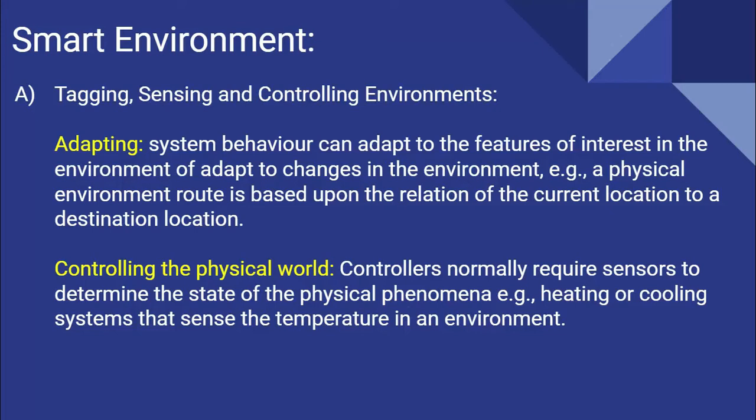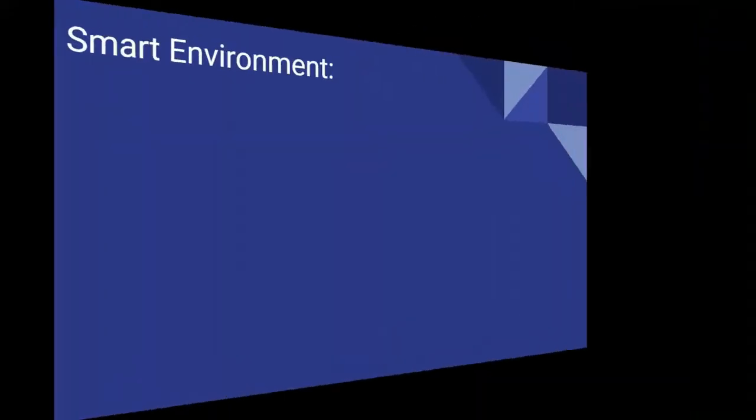Then again, controlling the physical world. For example, as I said in our previous lecture also, you make a sensor which is going to give you the exact level of the water. If an overflow occurs, it will give you the alarm. Based on that, this is a kind of controlling the physical world. Sometimes you give the robot the option to just stop the water flow based on the signal that you receive. So this is a kind of thing that must be done in the smart environment.